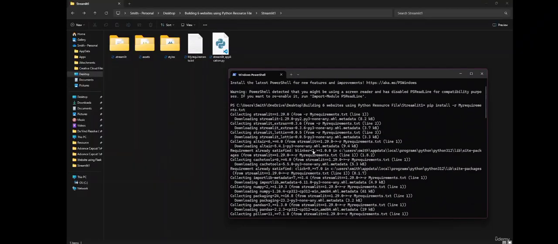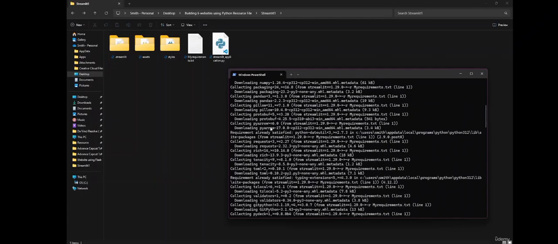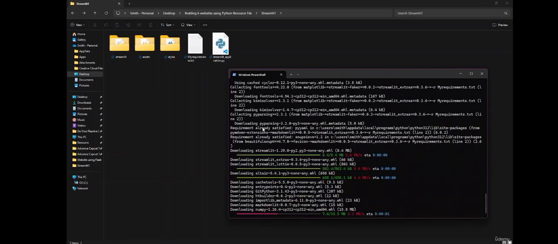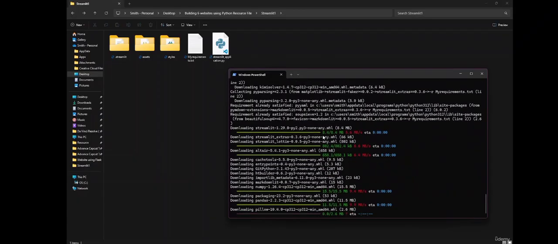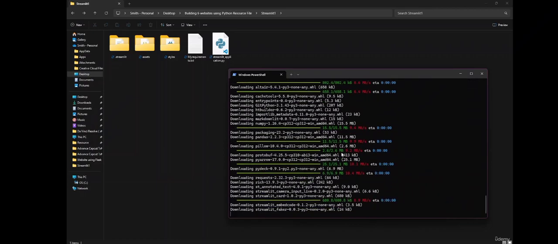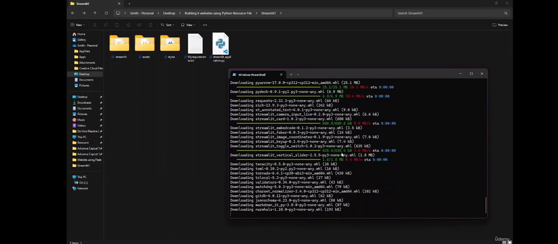Here you can see it is downloading Streamlit, numpy, and whatever is needed. Let's wait for some time. It totally depends on how long it takes to install all the files.